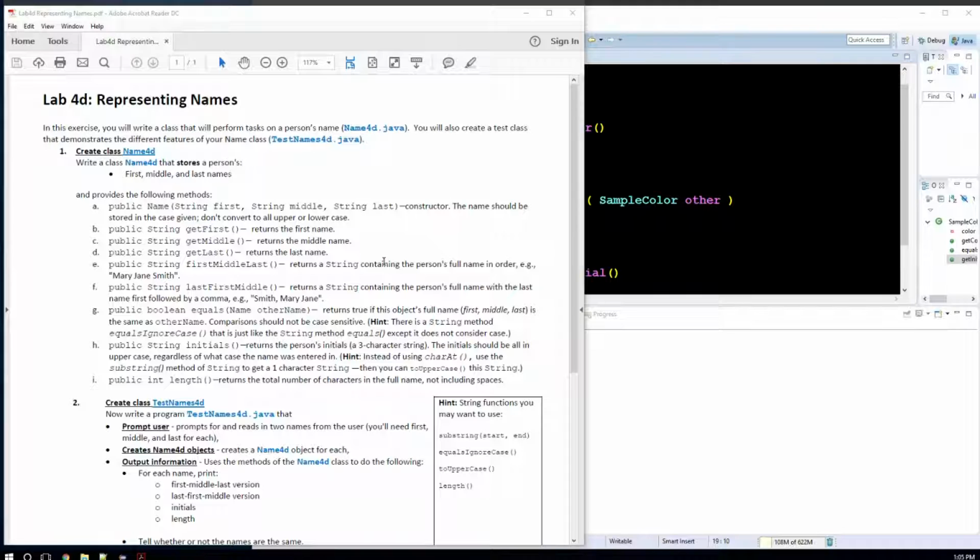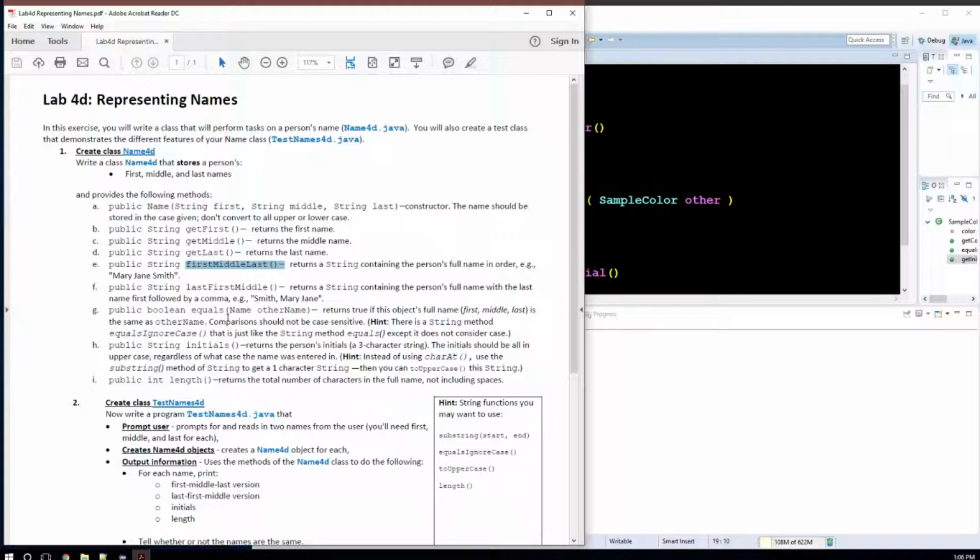Now, initially, in this exercise, you will write a class that will perform tasks on a person's name. So that sounds fairly simple. I'm just going to be adding first, middle, and last names of two different people, and I'm going to store it in this names class. And this names class will do a whole bunch of different things, like output the first, middle, and last into a single string. Mix that up a little bit. Take the first, middle, and last and mix it up so that there's a last and then first, middle with a comma in there. And then it's going to do two other different things and spit out the length.